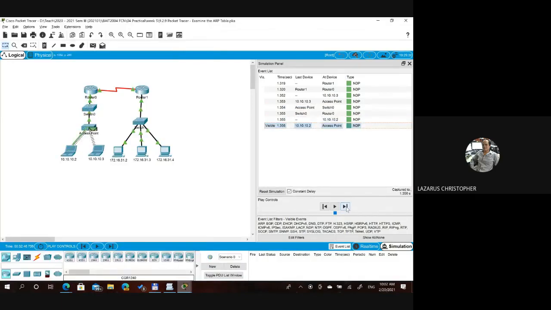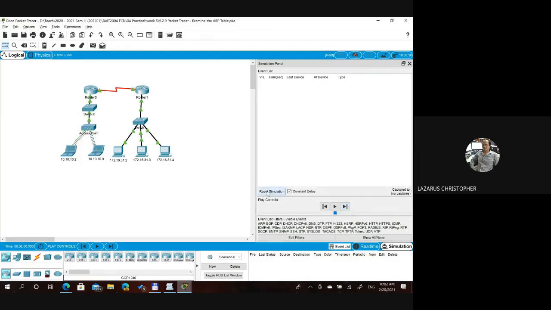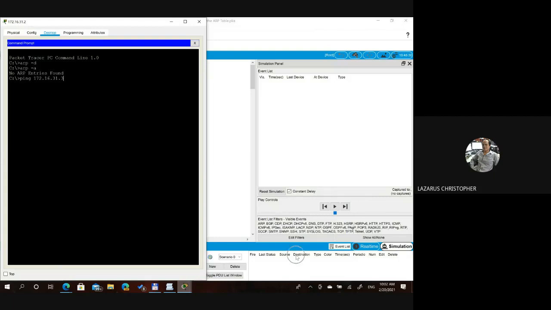This is a different process already. So reset this. Reset it, and let's go and do that again. In fact, I haven't pressed enter.